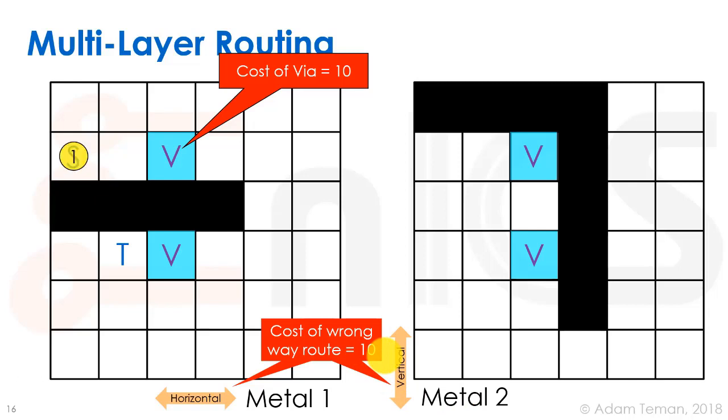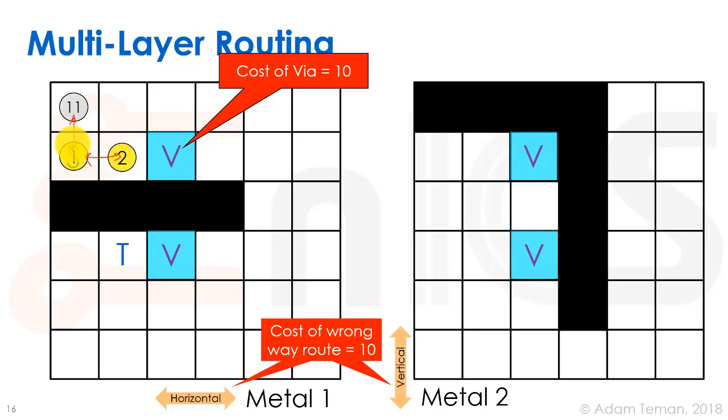So we start with our source costing 1, and we know that we can go again horizontally. We can go to the east at the cost of 1, but the second we want to go north and south, it's going to cost us 10. So to get to the box that's east of our source, it's going to cost us 2, but to get to the box that's north of our source, it's already going to cost us 11. Okay, and we can continue on this way.